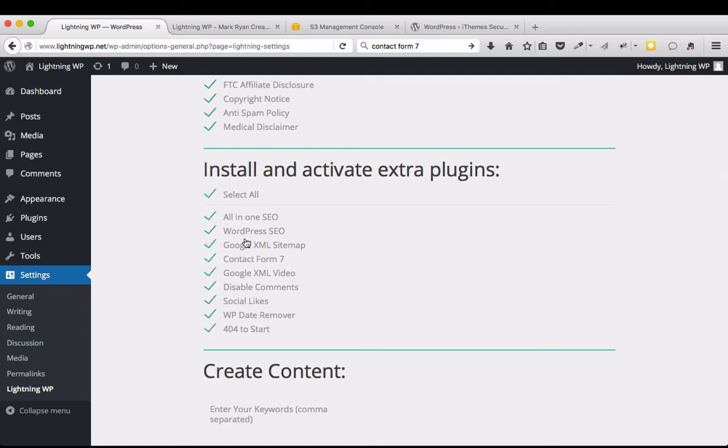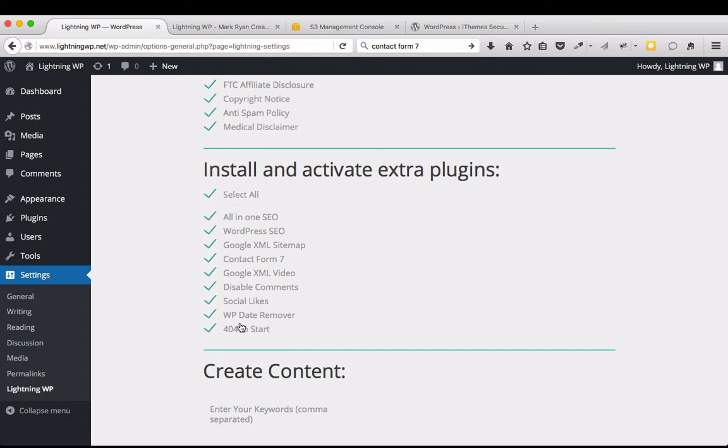What this does is it automatically goes out, installs the plugin, and activates it for you so you don't have to. In seconds, it automatically installs it on your WordPress instance so you don't waste that time. A few seconds here and there really saves you a bunch of time. And when you're building out a bunch of sites over a day or a year, this is really a time-saving plugin. So you can choose any of these plugins that you want.